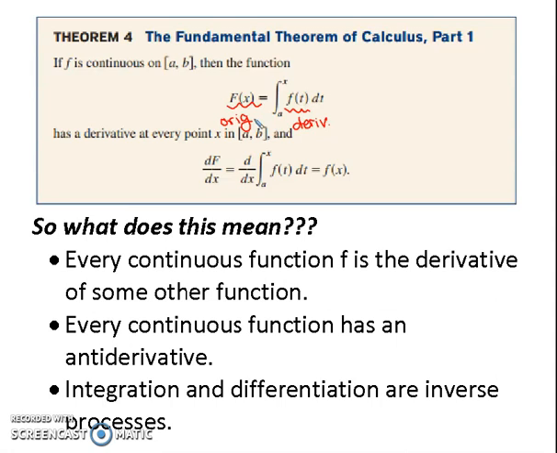Essentially what that means is that integration and differentiation are inverse processes, where differentiation takes us down a level, kind of like how you go from position to velocity to acceleration, then integration takes us up a level. So we could go from acceleration to velocity to position. You could kind of think about it in physics terms that way.